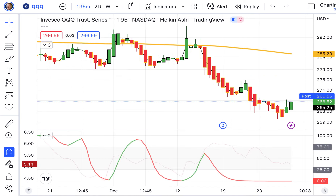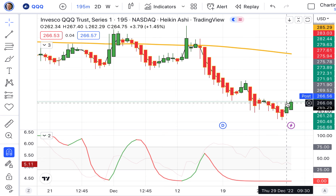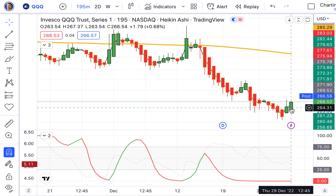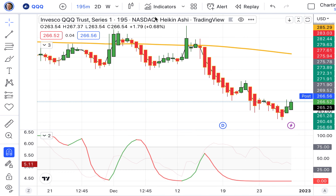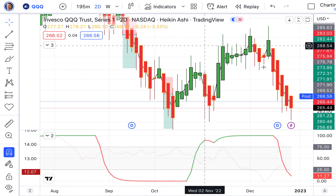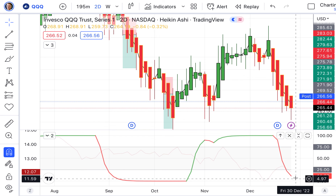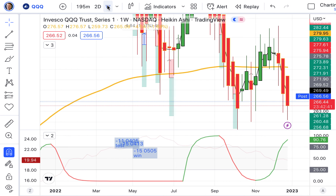Now let's look at where we are on the NASDAQ 100. It was our biggest move up for the day, 2.44%. You see it was up in the morning, not quite as high up in the afternoon as the peak in the morning — very close to it. We are still red on the STC, well below the 200 exponential moving average. We are red on the STC, reaching a lower low there. Comparing this to the S&P 500, we can see that we're below the 200 EMA and a lower low.